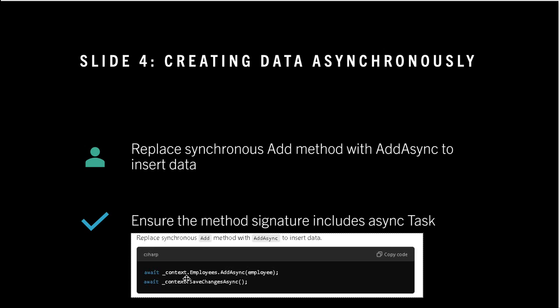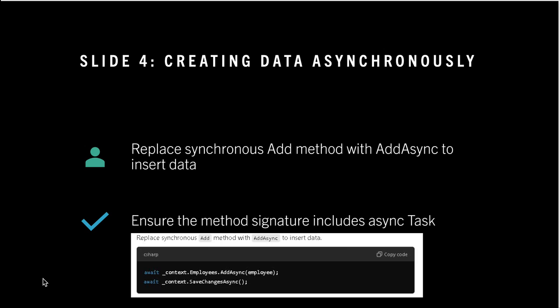If I recap some concepts before: when you create the entity, you add the entity into the DbSet. If you remember, we were using the Add function, so just replace it, very easy. Just use AddAsync to replace it, and then you have to use await. Await means wait until this operation completes, and then go to another.